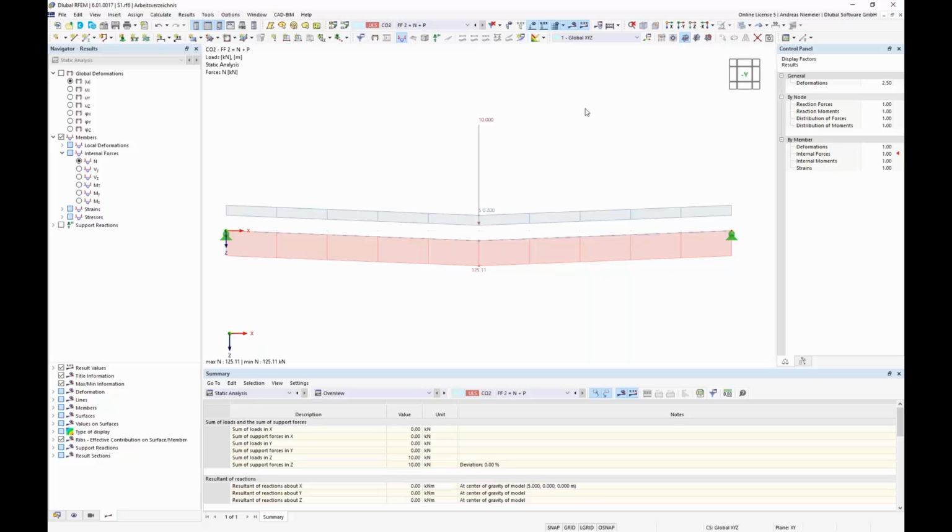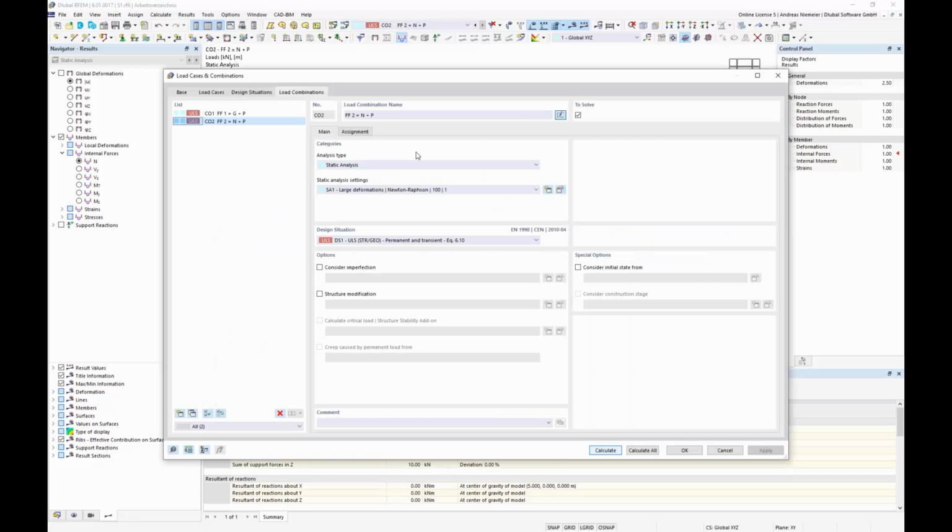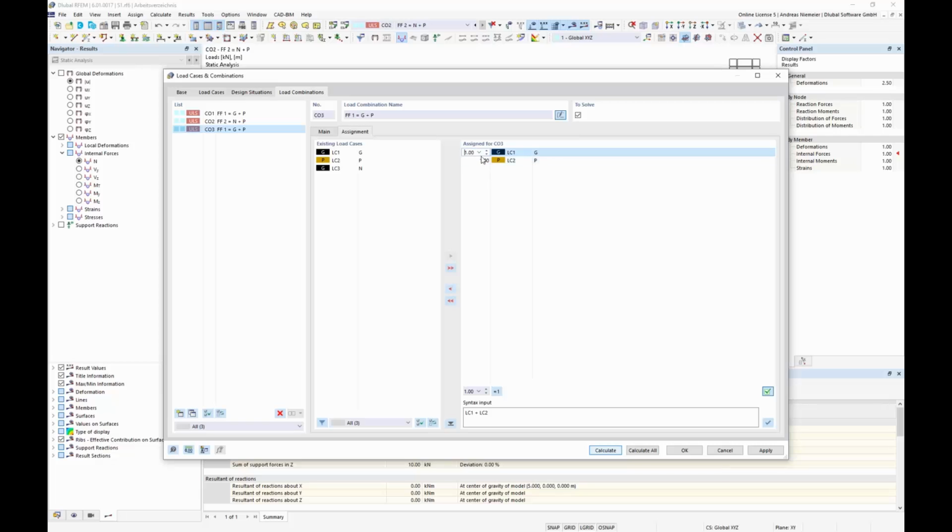So the next point was, and I remember too many questions on the support, how I can deal with partial safety factors in the program. Do you have a solution for it? And with the new generation, we want to give you a solution. So I can say, of course, we can create a third shape. For example, I copy the first one and say, let's scale it up and define here 1.35 as factor. And yeah, that we have a clear name, 1.35G plus P.